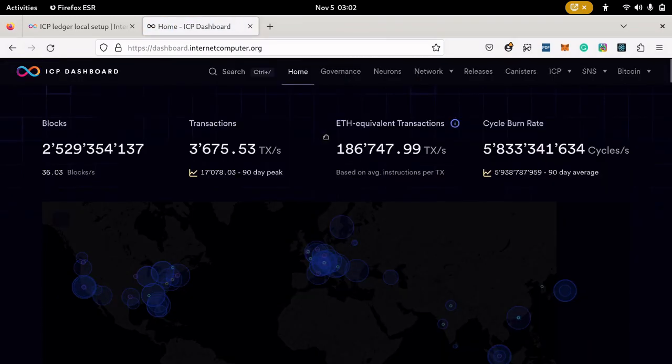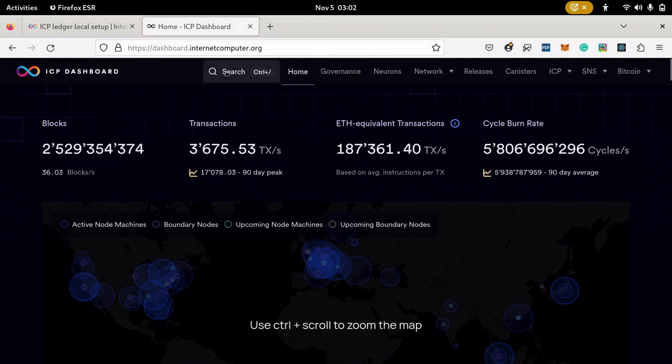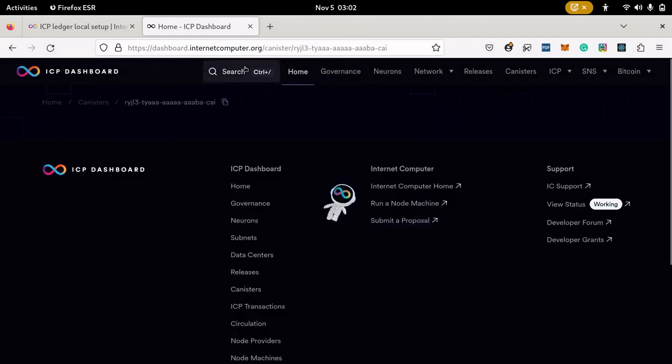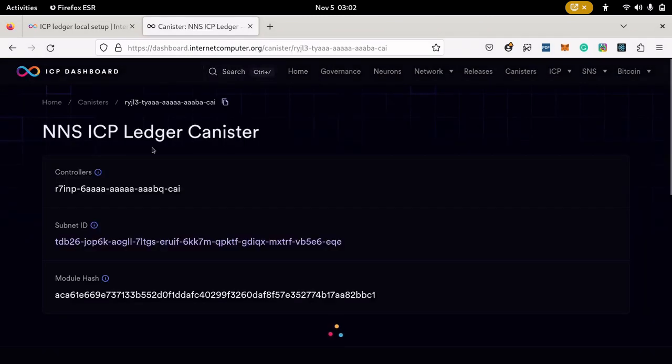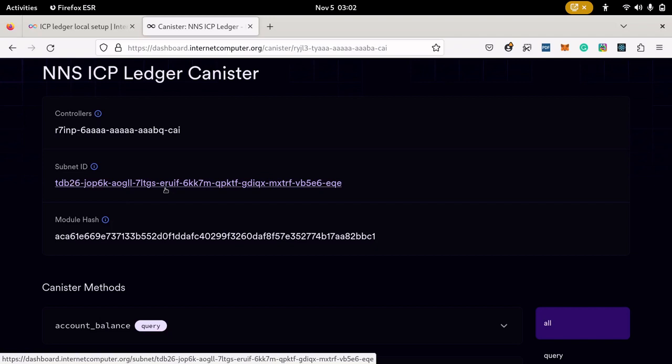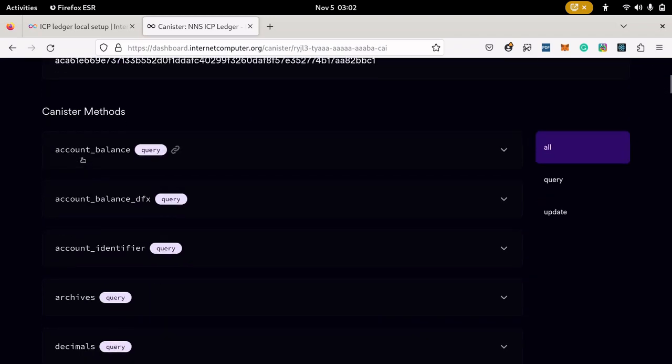This is the main dashboard of the ICP network, and it shows a bunch of different things, and you can also get different information from here. I will click on search, paste the ICP Ledger canister ID and press enter. As you can see, it brings the name, the NNS ICP Ledger canister, its controller, the subnet ID it is on, and the module hash. These are the different functions that you can access on the ICP Ledger canister.